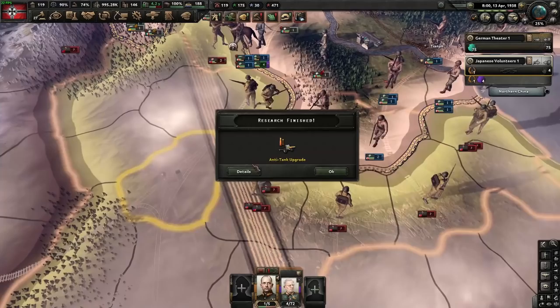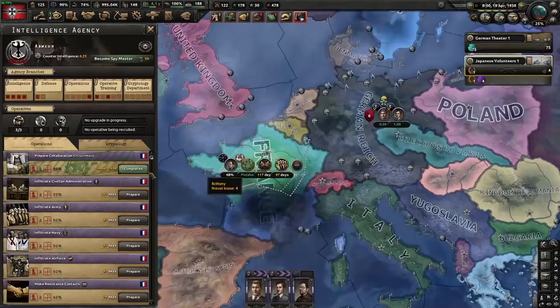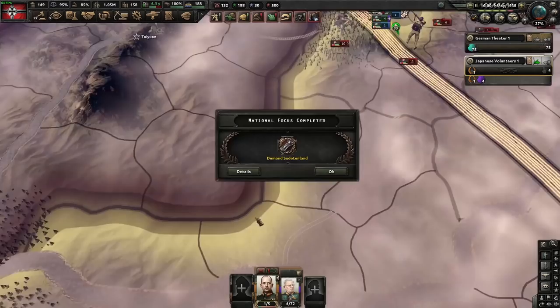Yes, we're going to continue on to pack 2. AT2. And we're going to go 2 on transport planes. And we're going to start producing fighters. A collaboration government finished today, so we got unlucky. We only got 30%. That's fine. We'll do it once more. Once this finishes, we're going to put the spy in Poland. Unit conference is done. That's nice.